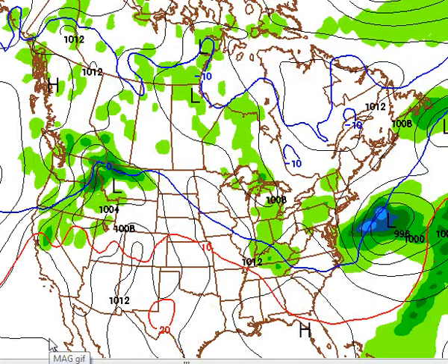On Saturday morning you can see that system that was to our south stays to our south. We are in a rather chilly regime of weather — highs in the 40s, lows in the low 30s — and for this time of year we're just a few degrees below normal.